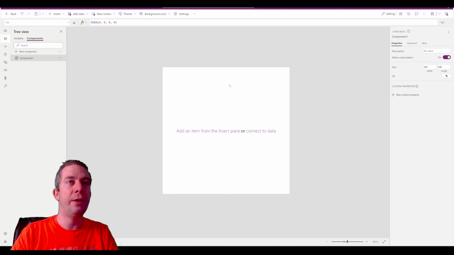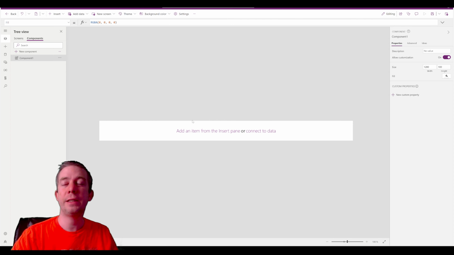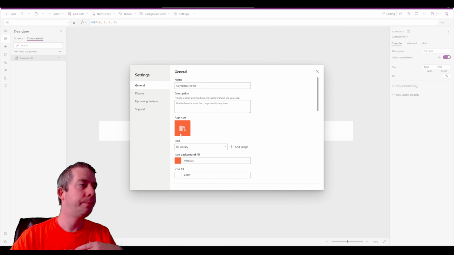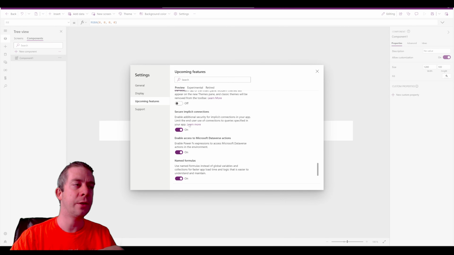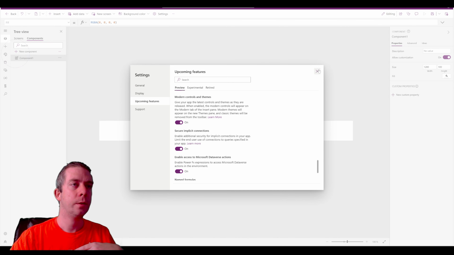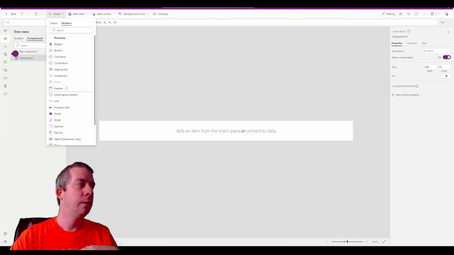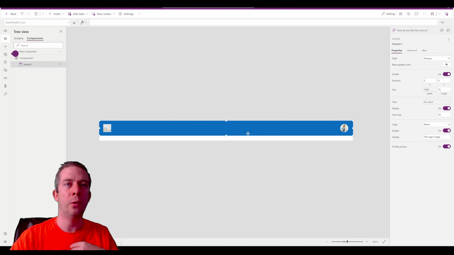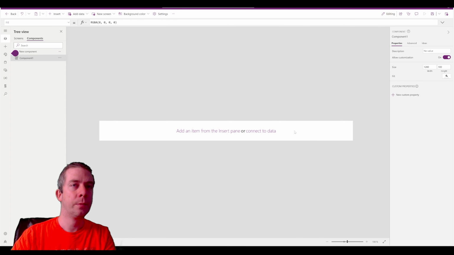So now we have a component here. I'll increase the width to 1280. I feel like that's the average normal computer monitor width. I mean, we can adjust that later on. Now in here, if we go to modern, of course, Microsoft has their own header bar, and you could just drag and drop a header bar in here, but honestly, I want to create my own. And let's see, the height here is 75. So I'm going to copy that also. So for my component, I'm going to do 75.